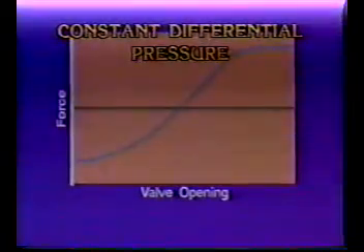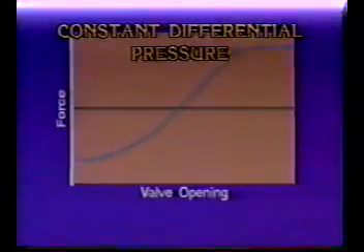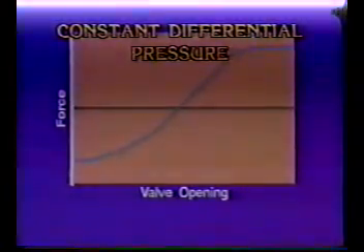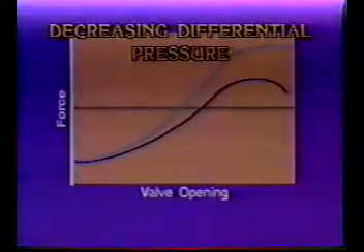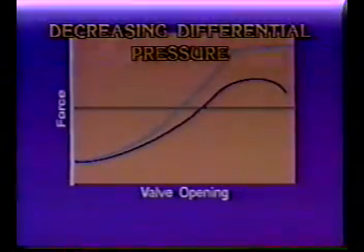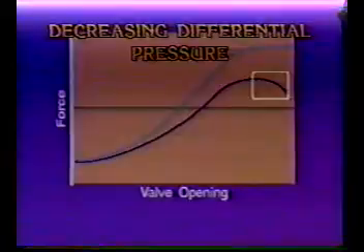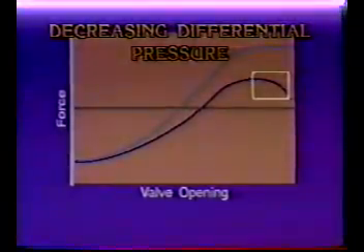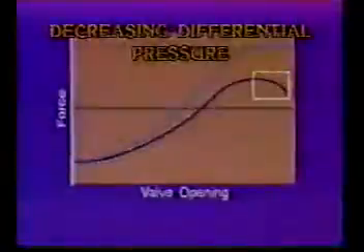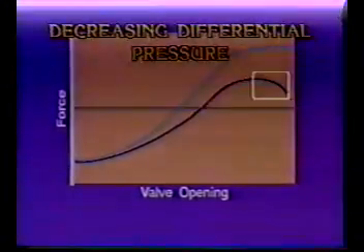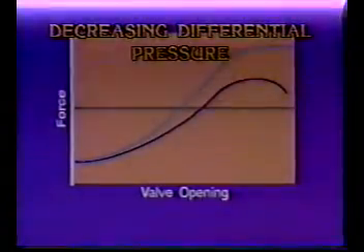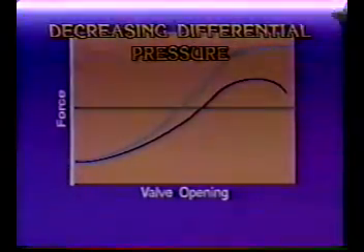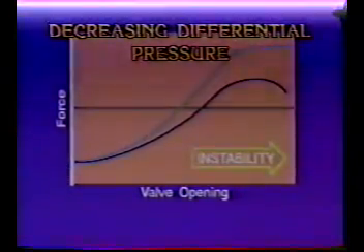So far, these curves have illustrated the dynamic forces that exist when there is a constant differential pressure across the valve. However, in most applications, differential pressure will decrease as the valve opens. So an actual curve for this valve may appear more like this. A significant difference may exist at the end of the curve. In some installations, as shown here, the force gradient can become negative. If this negative force gradient is unexpected when the actuator is sized, but occurs in the actual installation, valve instability will result at higher flow rates.